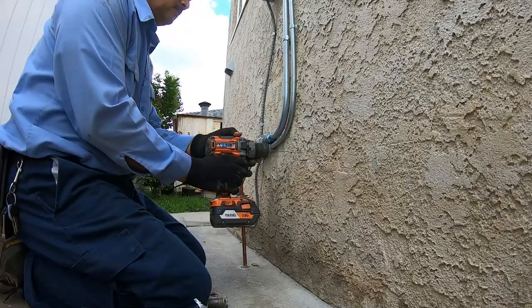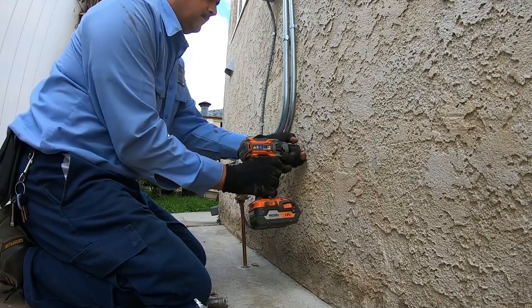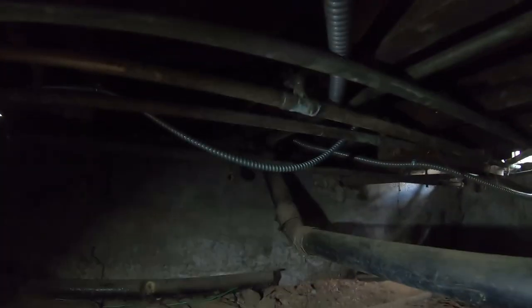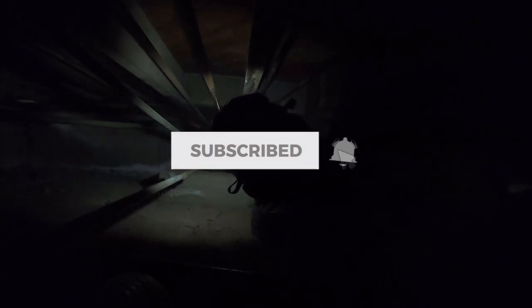Now I'm running the circuit from the panel into the crawl space underneath the house. I'm running one 3/4-inch EMT down with both circuits into the crawl space and then branching off from there. I used a masonry bit to go through the stucco, then a regular bit through the wood. I go underneath the house to verify there's nothing in the way before making the hole. Now it's time to run 8-gauge Romex wire underneath the house for the condensing unit.